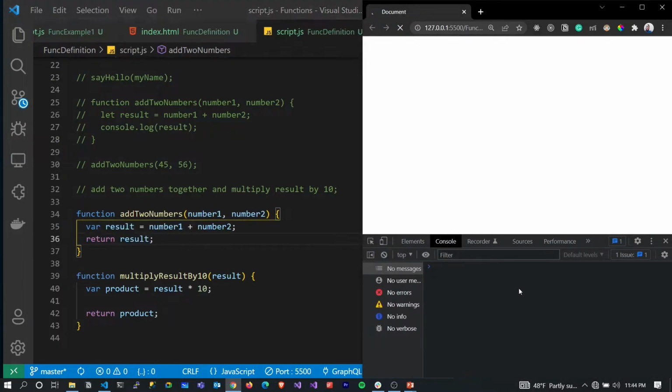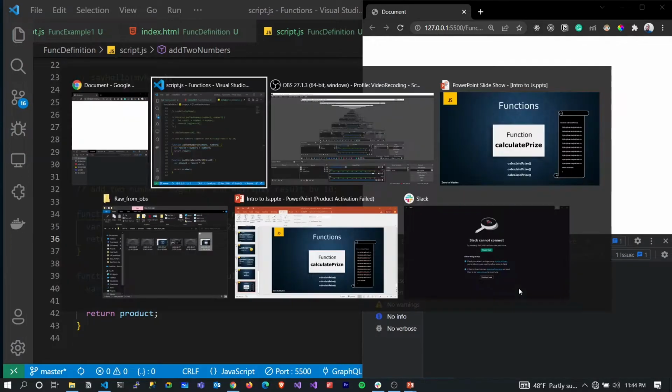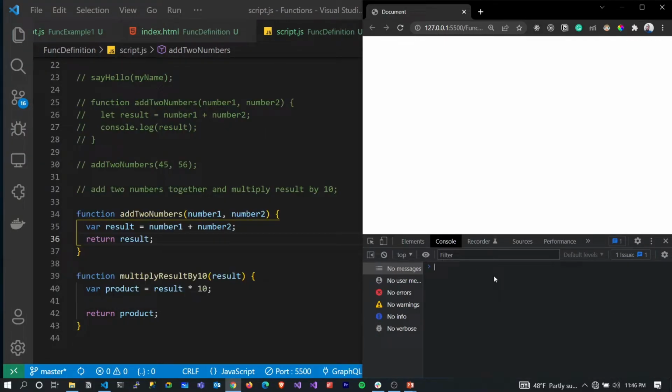If we save these 2 functions, nothing is going to happen, right? So this is just me stressing the fact that the invocation of your function is actually very important. So you notice that we do not have results because we did not invoke the function.